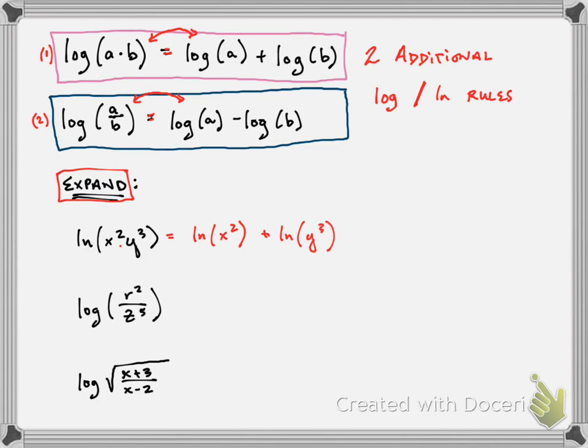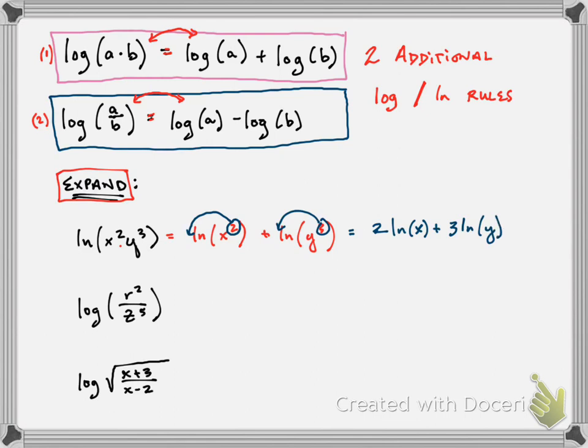Now we've been working closely with the rule that says the natural log of x squared allows us to rewrite by pulling this exponent out in front of the natural log, and in this case we can pull our 2 out in front of the natural log of x and our 3 out in front of the natural log of y. And so to fully expand this, we've got 2 times the natural log of x plus 3 times the natural log of y.